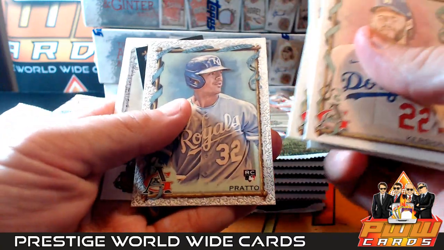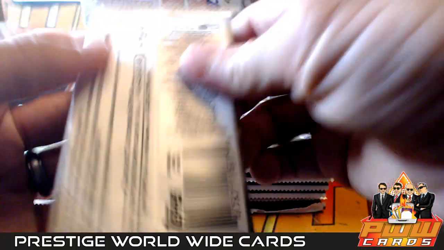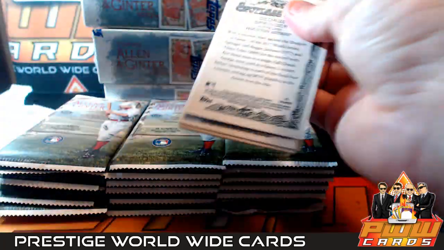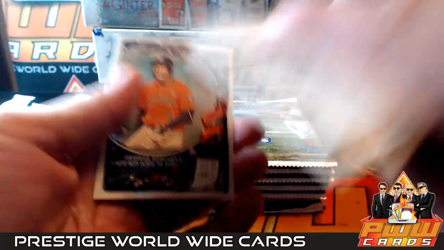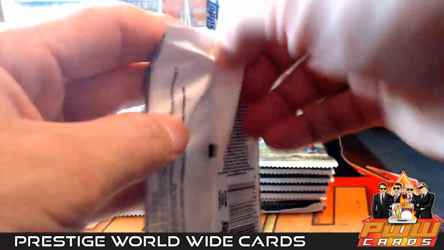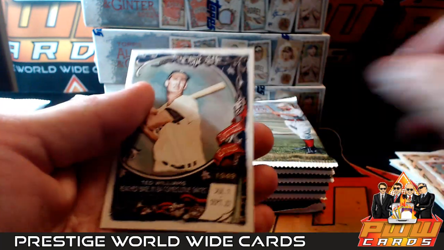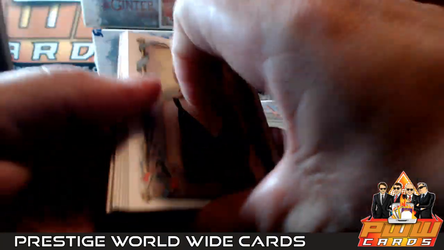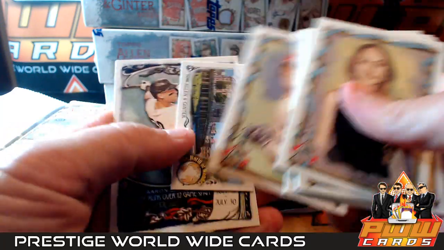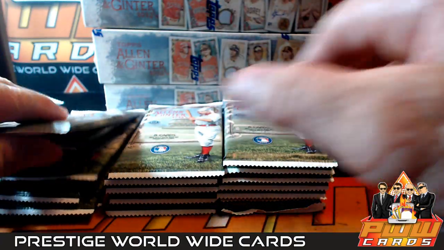Get myself some room. A black border coming up. There's a Prado and a black border of DMC. Black border of Beatty, Brett Beatty, for the Mets. I do have a non-MLB spot. Obviously, that's where all the cards that are not an MLB team will go. Albert Pujols, Ted Williams. I like all the food cards and the cities and stuff like that. But the city of Bath, that's going to go to the non-MLB spot. But if it's an MLB thing, then it'll go to that team.